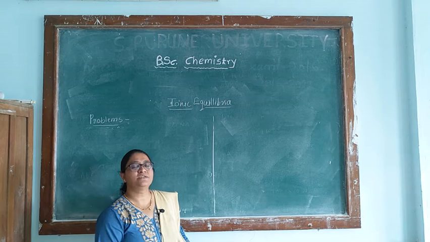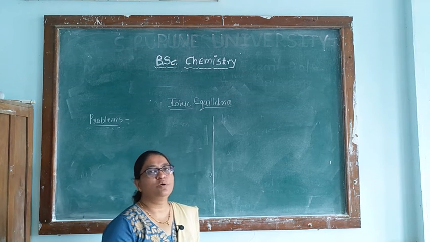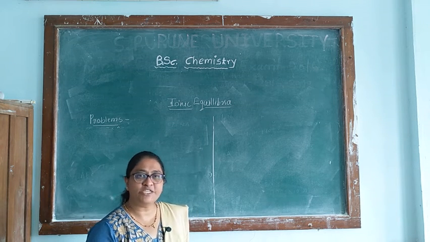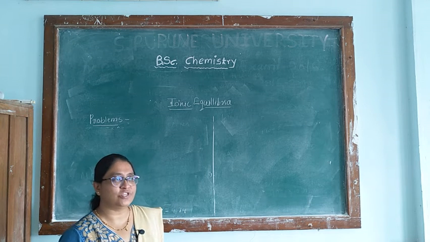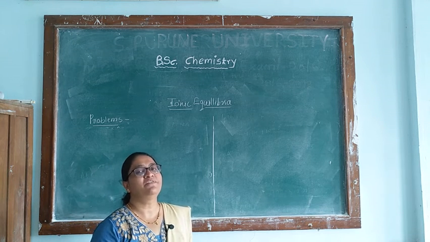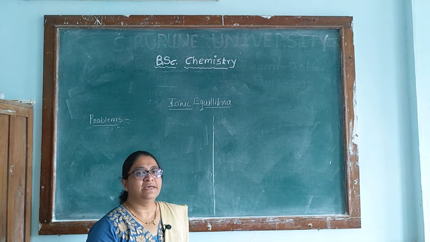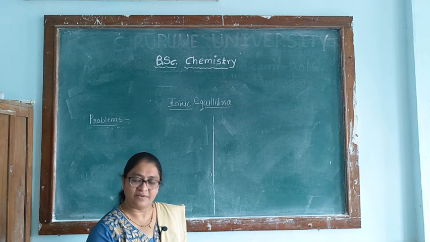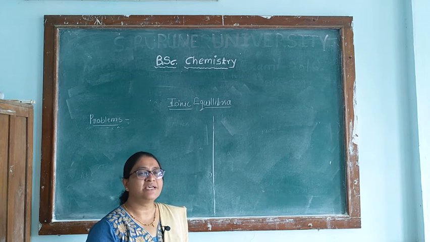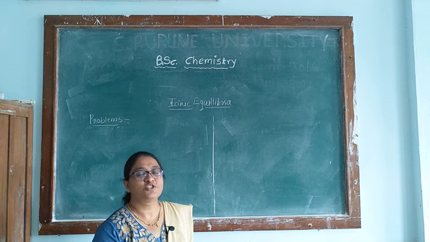Last time we had seen some problems. Let's continue with the problems. We were with the problems related with the pH of the buffer solution, which were related to Henderson-Hasselbalch equation. The two types of the buffer we had seen: the buffer of weak acid and its salt with strong base. This is one buffer, and the second is the buffer of the weak base and its salt with a strong acid.